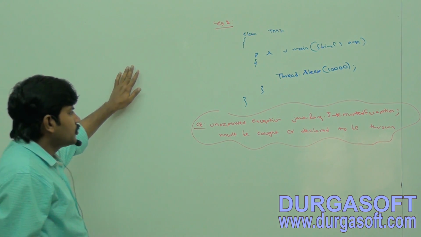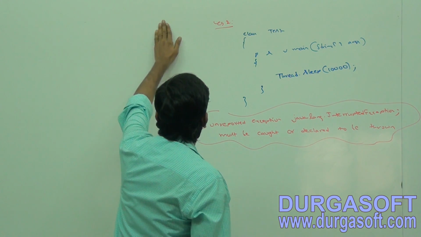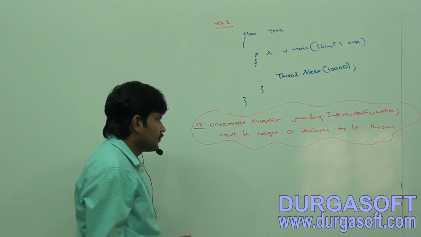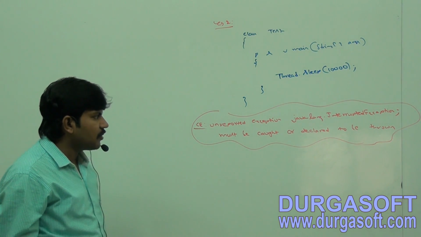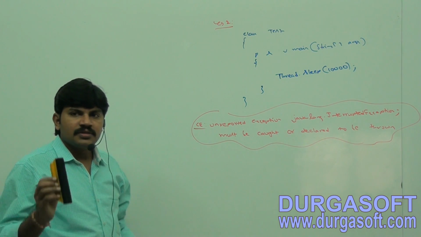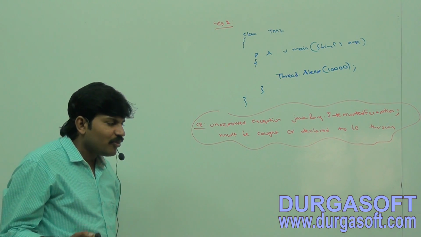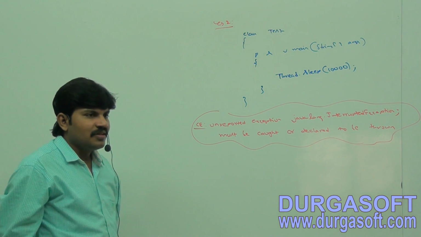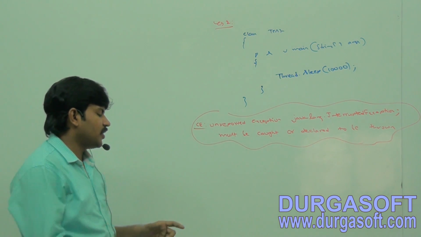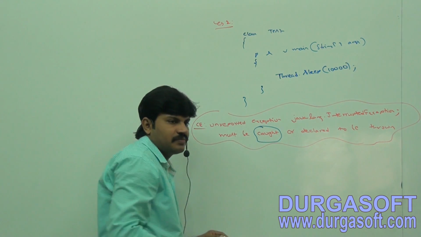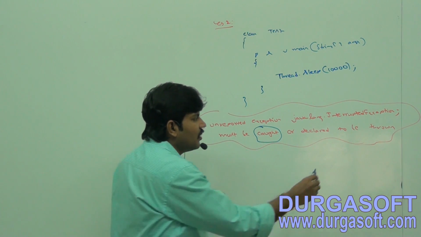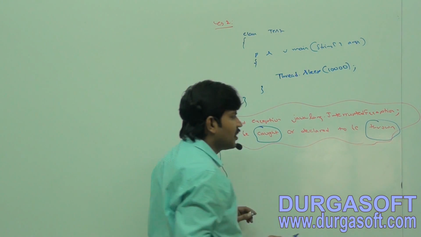Okay, so this is what you people should be aware of. Unreported exception java.lang.InterruptedException, must be caught or declared to be thrown. Sir, can the compiler tell the solution? In how many ways can we handle it? Have you observed? What is the first one? Must be caught. Or the second one? Must be declared to be thrown.